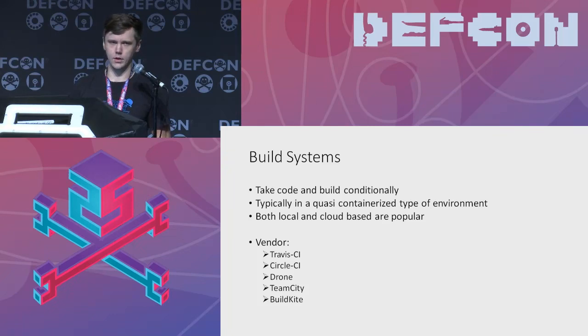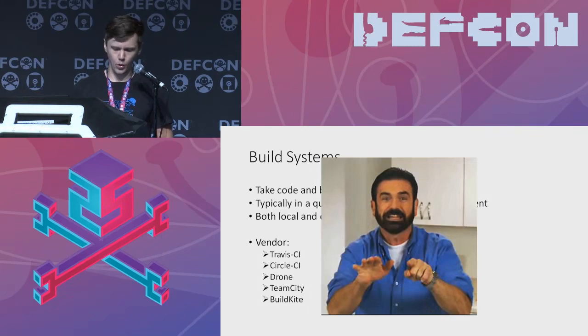These systems, it's popular to have cloud and on-prem based systems. So for example, Travis, Drone, and Circle CI have cloud-based solutions where you basically give it permission to look into your GitHub, and it takes the code and builds it out there. But a lot of these systems have enterprise versions. In fact, some of them are exclusively enterprise, and you pull these build frameworks down behind your own firewall and do the builds there. So there's varying levels of threat depending on how these are hosted. But that's just something to be aware of and something that we'll surely take advantage of. But there's more.